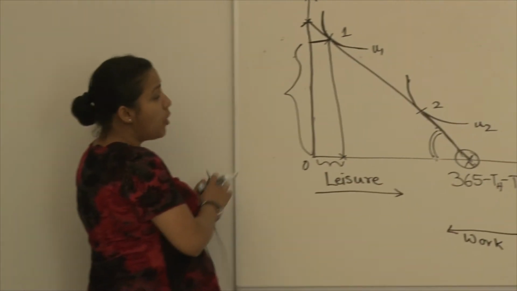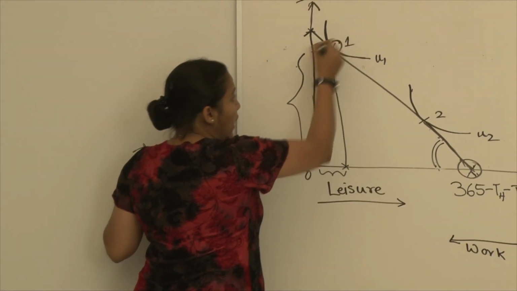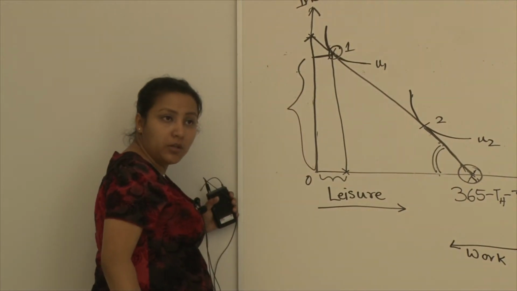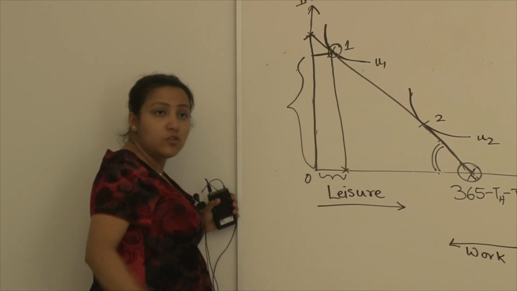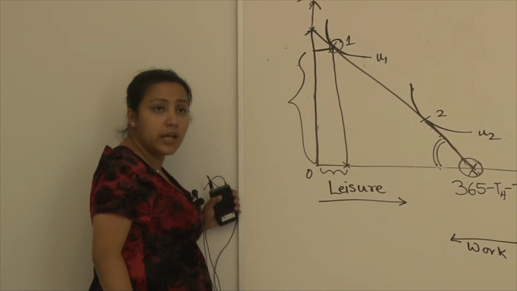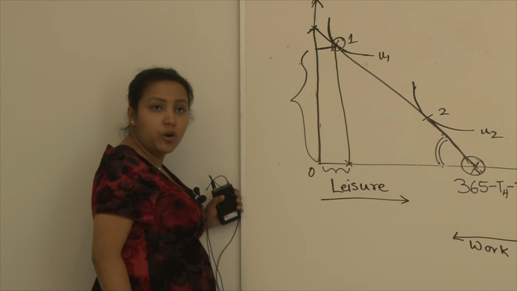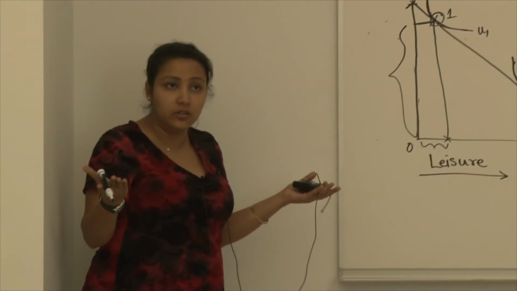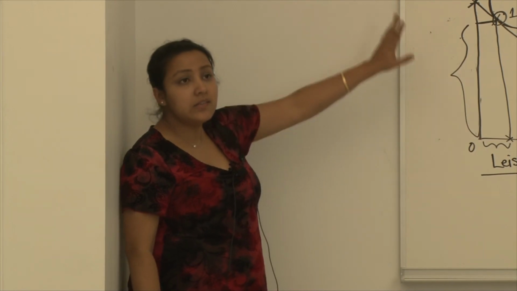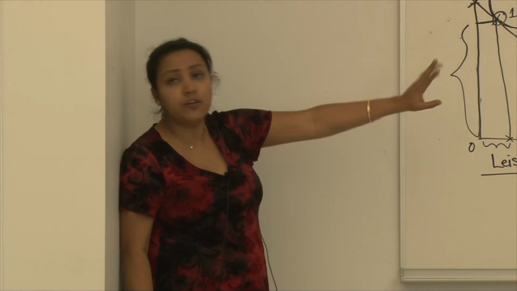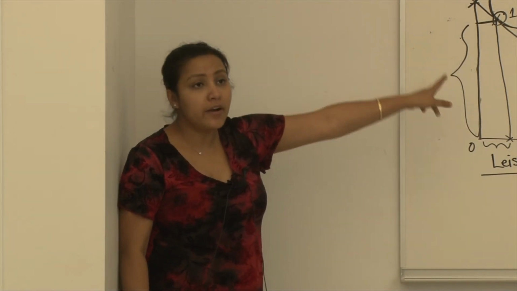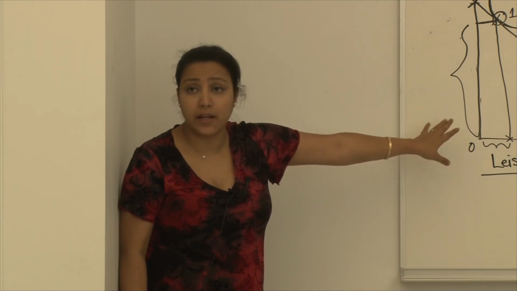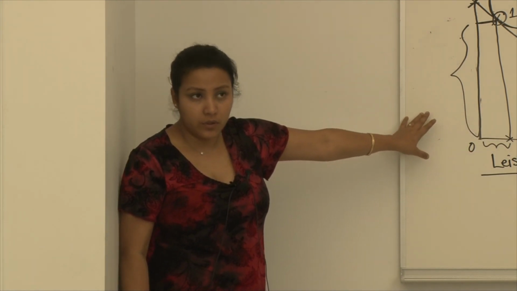Because remember, what is the optimality point? It is that point of tangency from microeconomics. Just having the constraint is not enough. It does not tell you what you are going to buy and what you are going to choose. You need your preferences too. There are two sides to a decision. So, the position of the curve just tells you where an individual is going to lie on that line.